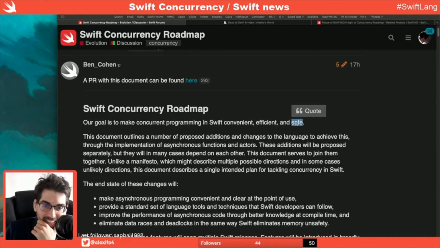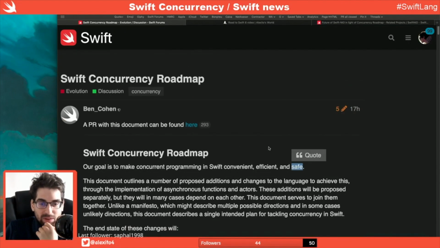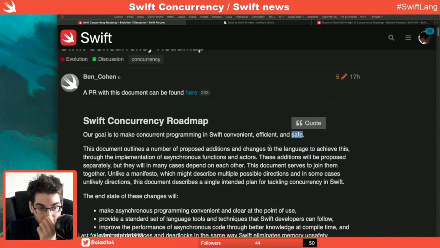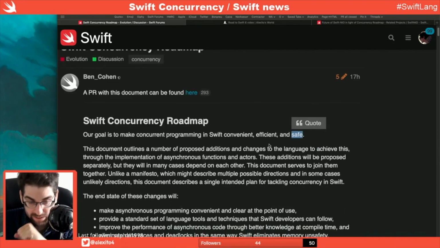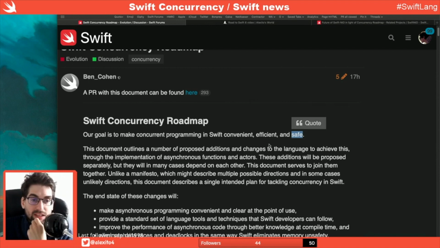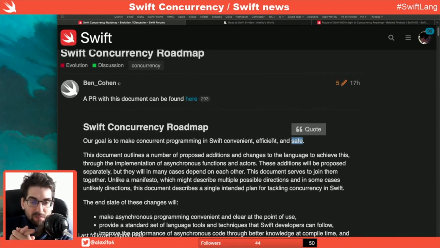But the key here is safe. So I've heard on Twitter some people saying that they actually want to make data races impossible, which aligns with the goals of Rust. And for me, basically, nowadays, if you want to run something, it's Swift or it's Rust. That's my take on it, honestly. These are the only two languages that I think bring something new to the table that is exciting. And granted, Rust brings something to the table even more exciting than Swift, with its ownership system.